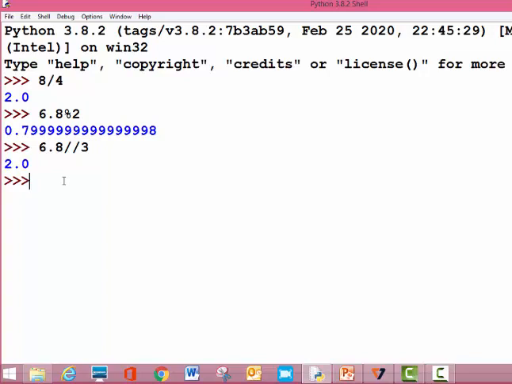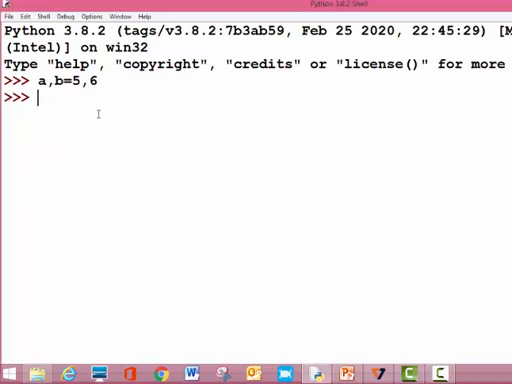And if I do 8 floor-divided by 3, this is an integer and this is also an integer. In general, the result would have come as a float point, but here you will see that it is an integer type. So integer with a floor division will give you integer only.